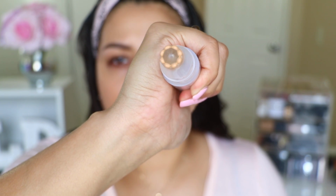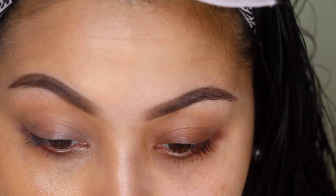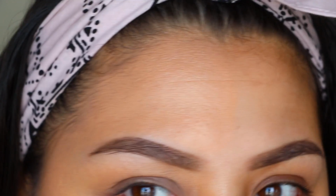See, it just kind of balanced out my skin. You see it? Yeah, I think just because I figured it was a skin tint that it was gonna be really thin. But when you first apply it, it does have this kind of tackiness to it, and it almost feels thick at first. The shade's an okay match too. I'm glad I didn't self-tan because then it definitely wouldn't match me. It feels a little heavy for some reason. It looks very, very luminous right now. Obviously it's not set, but you can definitely see the luminosity.